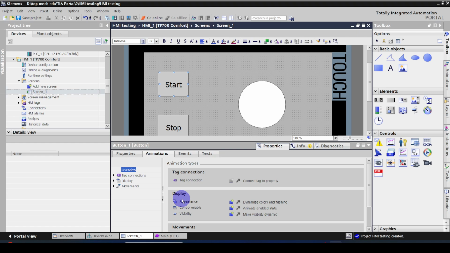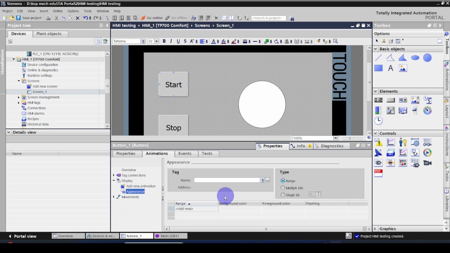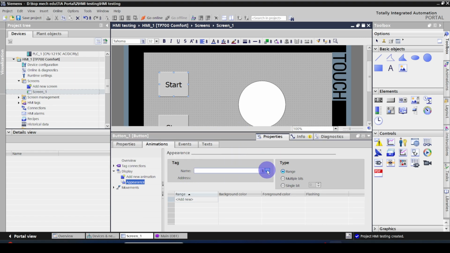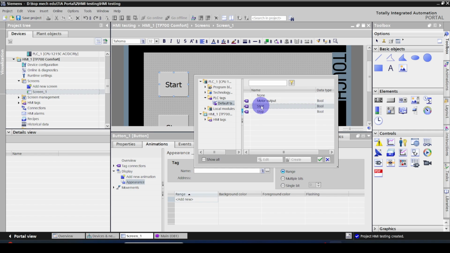So when M0.0 is in state 1, we want to change the color. So then click on this add new animation to appearance. So first of all we should select the tag. Here you can select it from the PLC tag table, and also you can select it from the HMI tag table. This start button should be added to this HMI tag table. So select the start button.